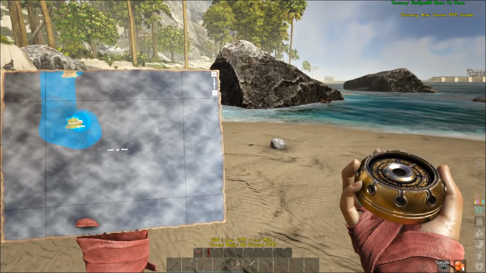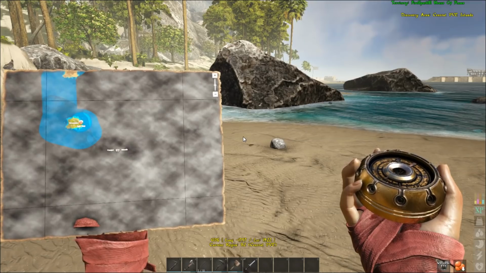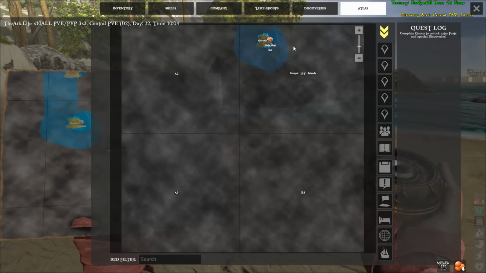So keep that in mind for when you are sailing, so you can zoom in when you need to and zoom out when you need to.